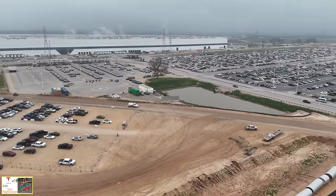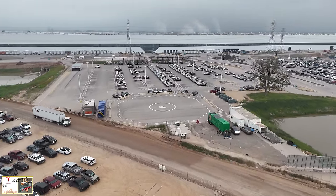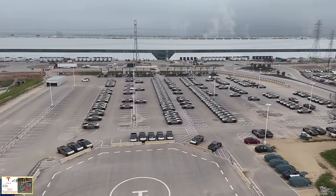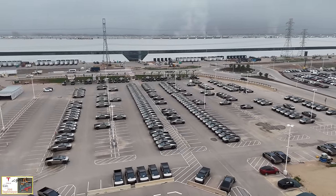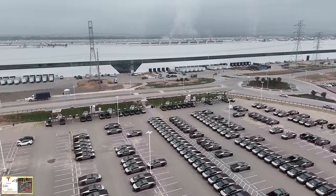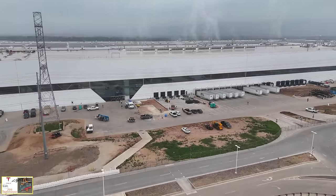Turning to the left, this is a good view of the east testing and calibration lot, the helicopter pad, and on the right we can see two Cybertrucks next to the wind tunnel. The number of Cybertrucks here looks about the same as we saw previously, so these are continuing to be processed and moved over to the west side. We do see a lot at the superchargers, so I think there is flow in and out of here, though it's just hard to tell for sure.